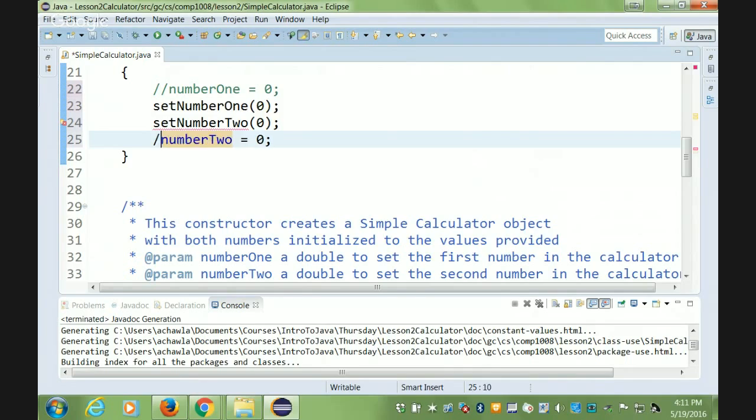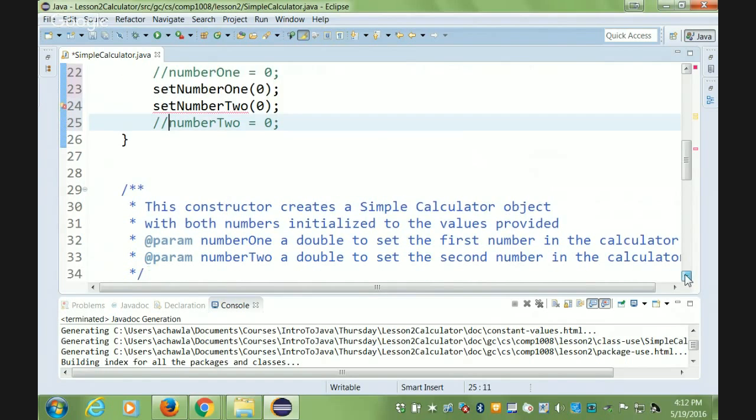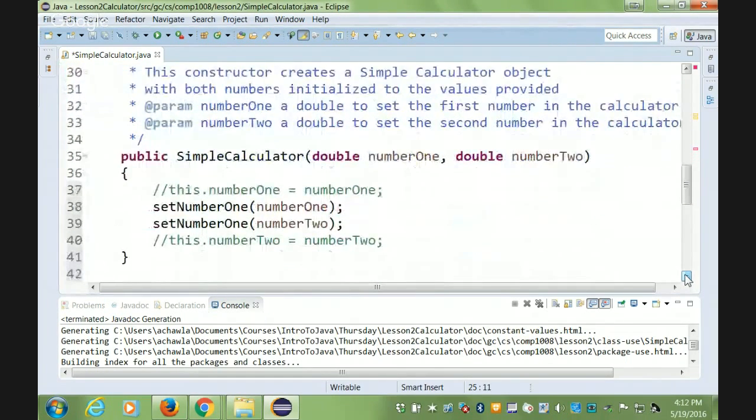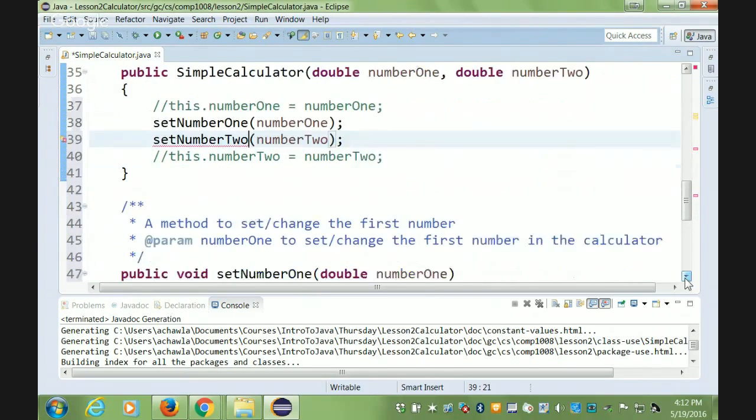So I'm commenting it so that you can see it. But of course, you're not going to write both things and comment out one. We are learning. This is a learning process. So basically, I'm saying this is the same as this and this is the same as this. It's showing a red squiggly under number 2 because I haven't yet written the set number 2 method. And this one, I didn't see a red squiggly because I didn't change it here. We haven't written it, so you will see a red squiggly. Don't worry about it. Its job will be exactly the same.